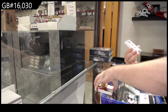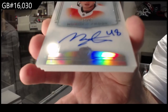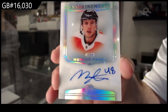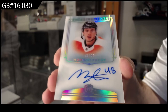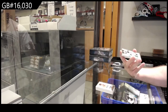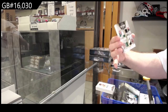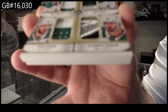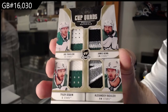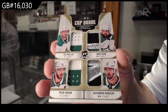For the Calgary Flames, number 250 — an exquisite relic of Giordano, endorsement relics Giordano. We've got a 99 enshrinement Morgan Frost for Philly. Number five of five quad patch for the Stars: Pavelski, Radulov, and Sagan. This is like the perfect pack for a group break — a nice Philly hit, a nice Calgary hit, Islanders RPA.